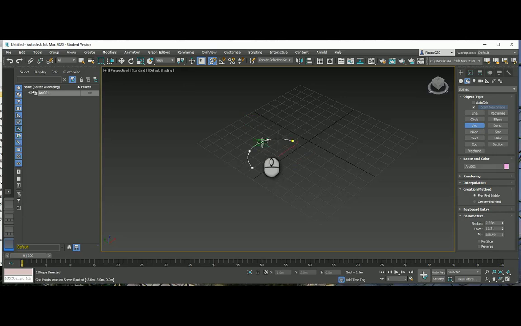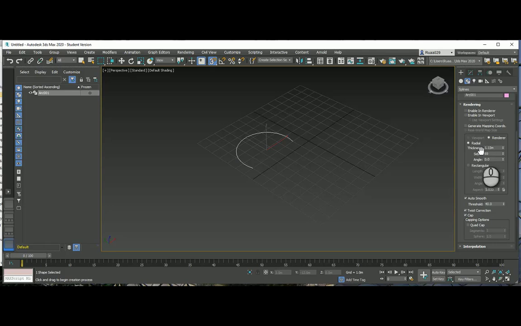And then we can see our arc is being created. We can drag upward or downward. Click again to finish the 2D shape. Again, we can go into the rendering panel and choose between the radial and the rectangular.